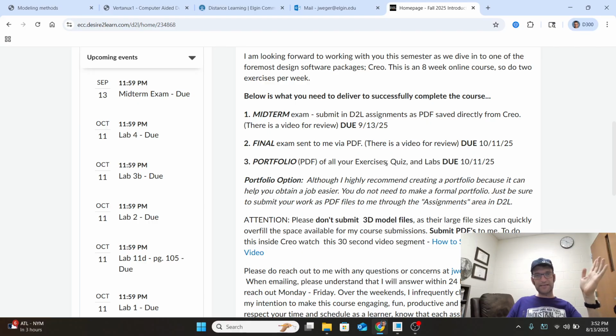One, D2L does not give me unlimited space in which to hold and store those files that you submit. So it's a question of space. It's also easier for me when I have a PDF to look at your work, help mark that up, and give you suggestions with an aim towards you doing corrections and getting that work touched up as well as you can.